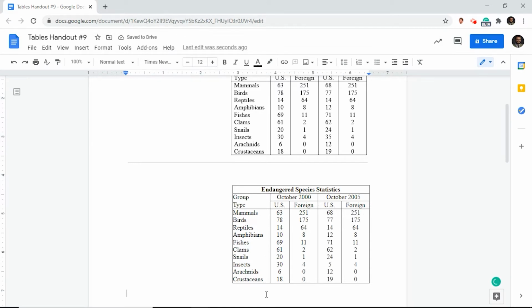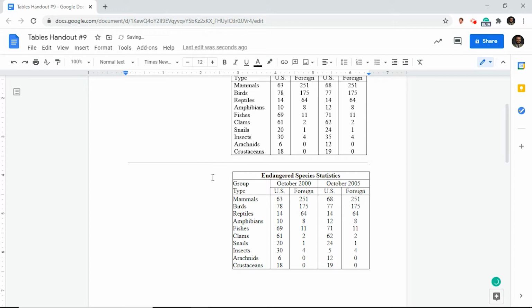All right, so that should finish you up on drill 1. You don't have to. I've been getting in the habit of moving these up just a little bit so that way they're right under the pictures. You don't have to do that. It does bother me that it says fishes and not fish, but that's the way it was in the book. So maybe their grammar is a little bit better than mine, but I always thought the plural form of fish was still fish, but maybe it's not.